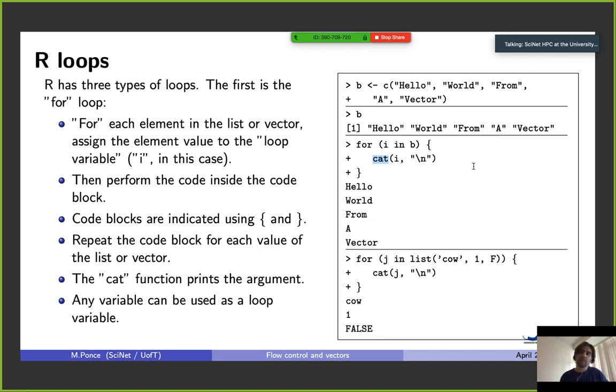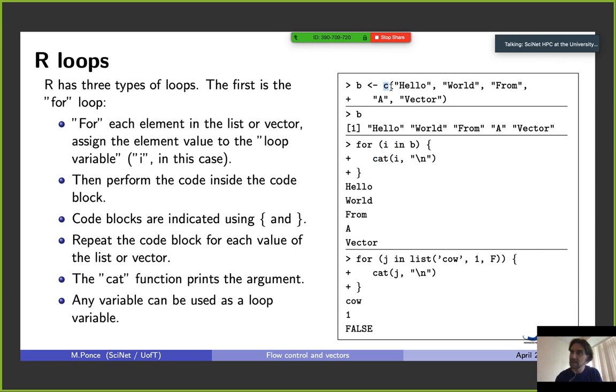What basically will happen is it will go by each of the basic elements of the structure and execute whatever function you put between the call block. Okay, it's a good question, an interesting one. Sometimes one of the answers I will give you is try it, because that's one of the nice things of R. If you think about something that is not clear how it will behave, you can just go and try it. That's what will happen. It will go and take each of the elements there.